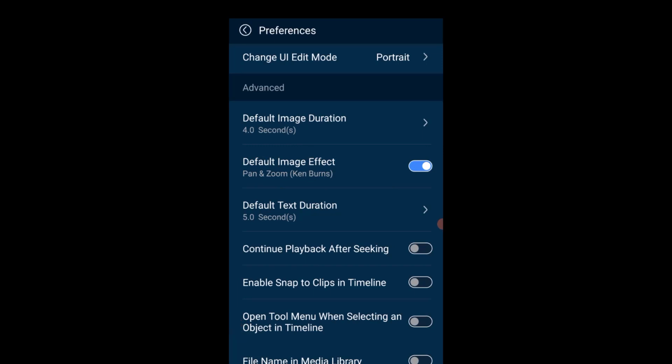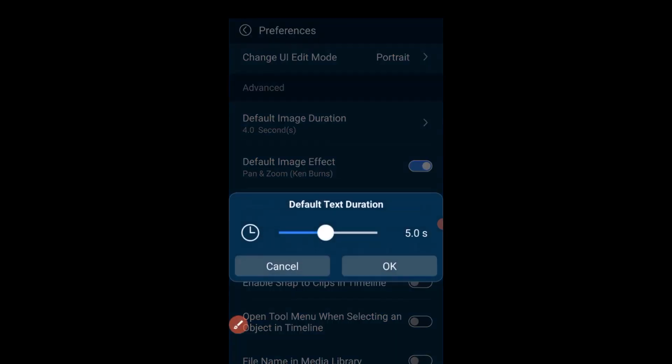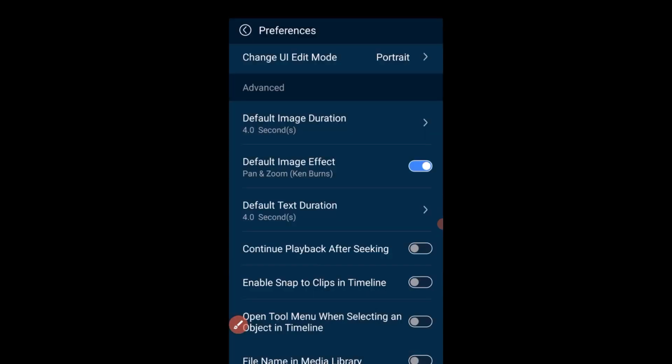Okay, let's take a look at text duration. Text duration right here is how long you want the effect to last if you apply an effect on your text. So text duration can just be the same as the other one, which is 4 seconds. Then click on OK, and that is that.